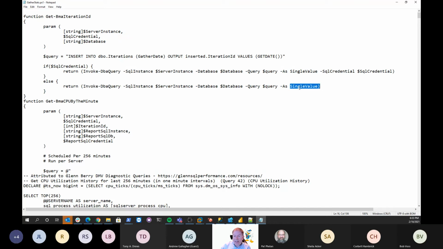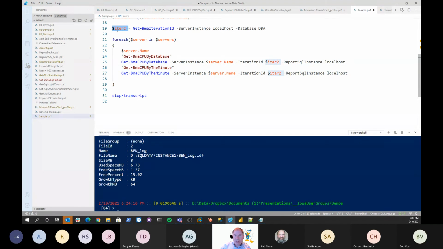And the other reason why I like this one, Invoke-DbaQuery, is that it allows me an As clause like Invoke-Sqlcmd did. It allows me an As clause to say SingleValue, which is not something Invoke-Sqlcmd does. Invoke-Sqlcmd has DataRows, DataTable, and DataSet. It doesn't have a scalar, a single value part, but this one does. Invoke-DbaQuery allows you to do a single value, which means I can return it as an ID and I catch it here, so I don't have to convert this. This is a single value. It's not an object. It's a single value that comes back and I get that value. And so one thing I haven't talked about, but we'll cover that hopefully in a minute.